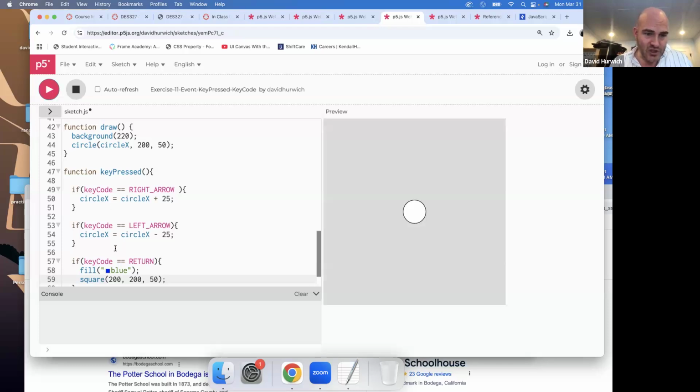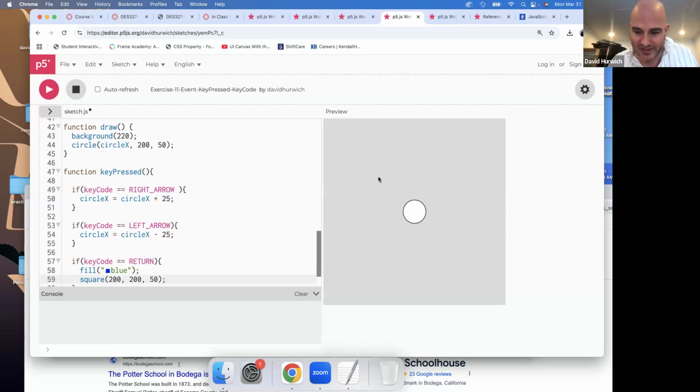All right. So it's only going to work when the key code is equal to return, which is also enter. On a keyboard, enter and return are technically different, so it depends on your keyboard. I have a Mac setup, so they don't have the enter key. They have the return key. So just double check whether your key is technically called return or enter.